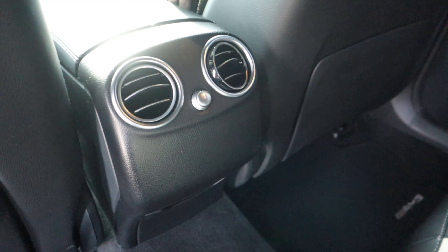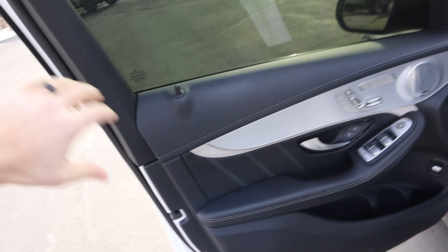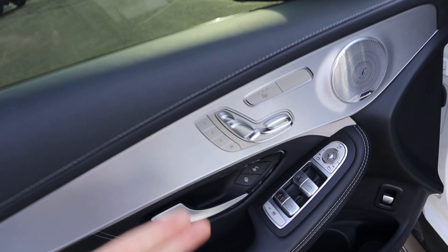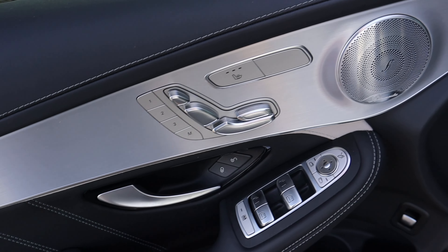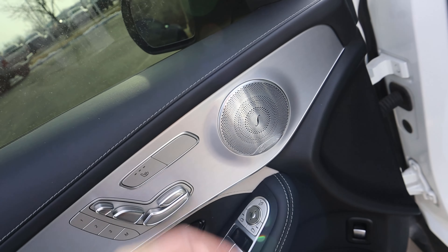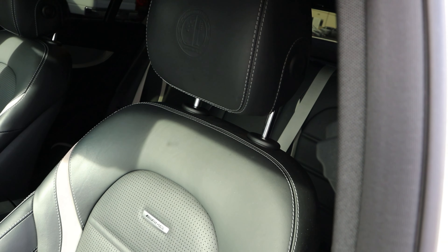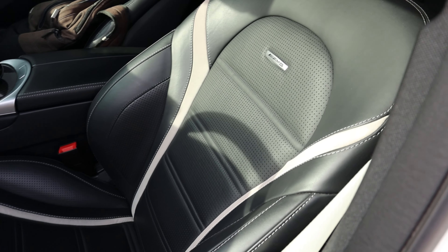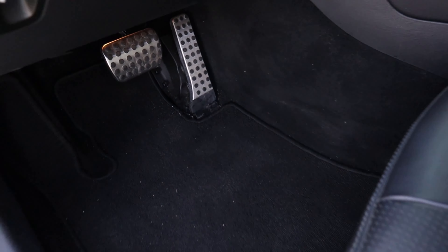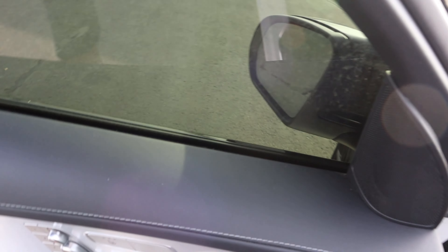You guys will love the front - just look at the attention to detail. All the leather trim all over, there are like a million seat adjustments. Heated seats, no cooled seats. Got window controls right here, and again look at the speakers for the sound system - it's a really high-quality Burmester sound system. The front seats again have the AMG logo with really nice bolstering. The pedals look fantastic as well.